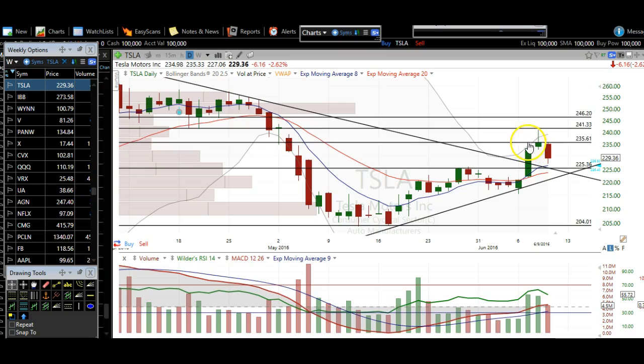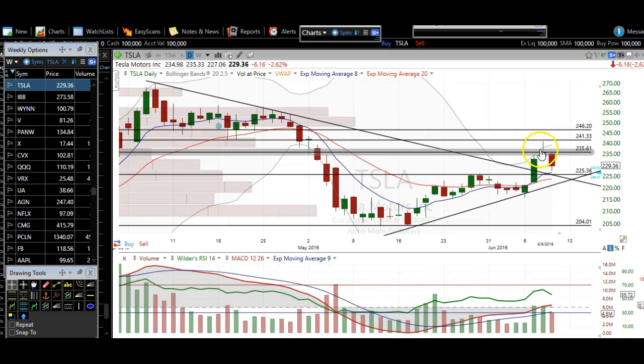We've got a green candle, we've got a doji candle, a shooting star doji, followed by a red candle right here. So it's not exactly the healthiest candlestick formation for Tesla, but we have a couple of things just below us working for the bull case. So kind of a mixed bag here for Tesla, for me at least.